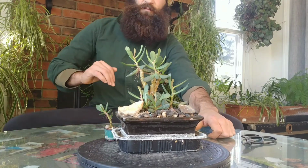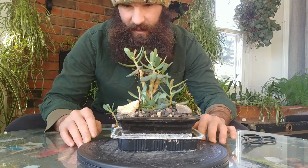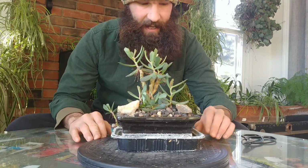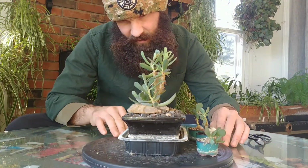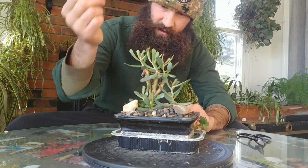And then I'll show you what my secret weapon's going to be for fertilizing my tree farm. Totally psyched. I could get it done before spring and for a $0 investment. You'll have to stay tuned for that. So I'm just going to work my way around, just twist these off.